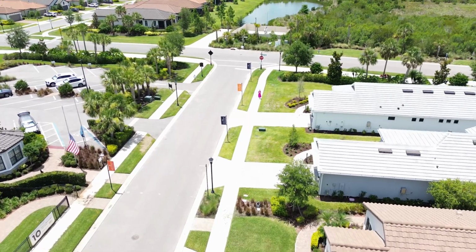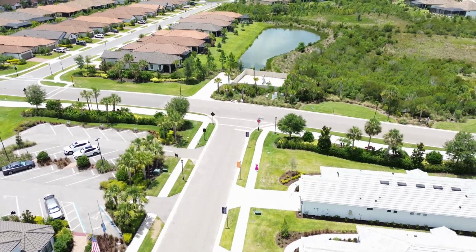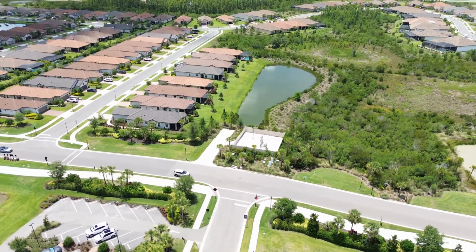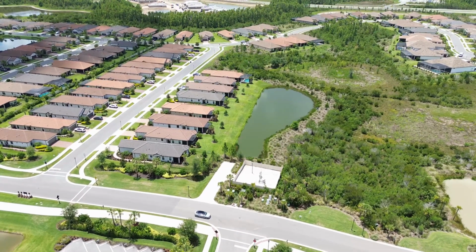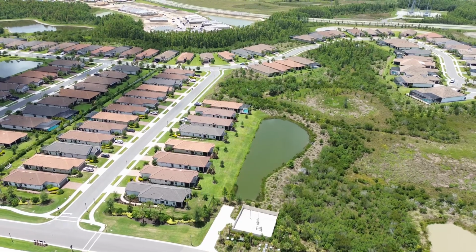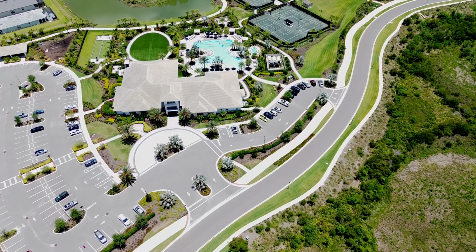So you have a gated entrance, you have lawn care maintenance, cable and internet, trash service, a full service amenity center, and the amenity center is so beautiful. They have a pool and spa area, an activity room, a billiards room, a 24-hour fitness center, group exercise classes, which I'd rather work out in a group than be on my own in a fitness center, but that's just me. They have a full spa, which, I mean, you can go get a massage or a facial and you don't even have to leave your community. How incredible is that?